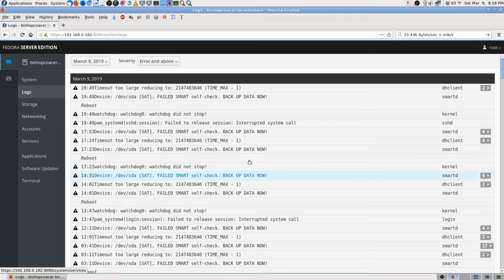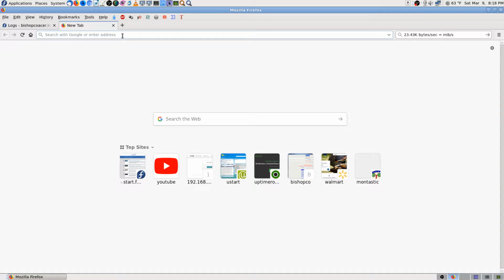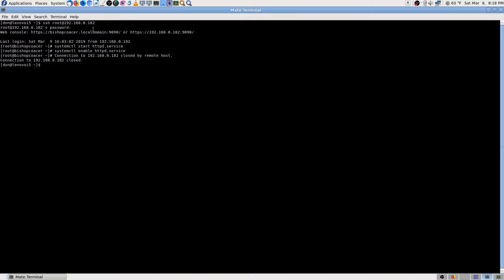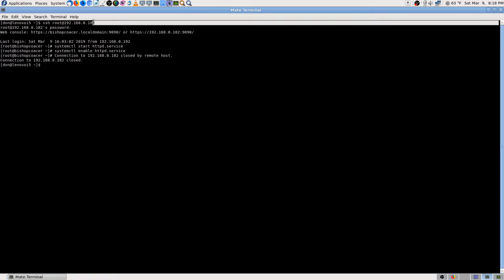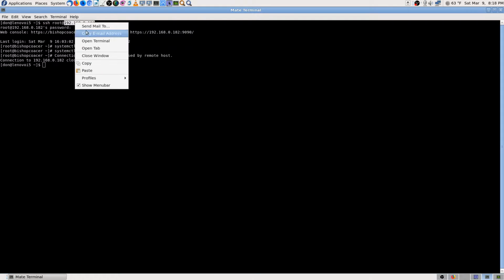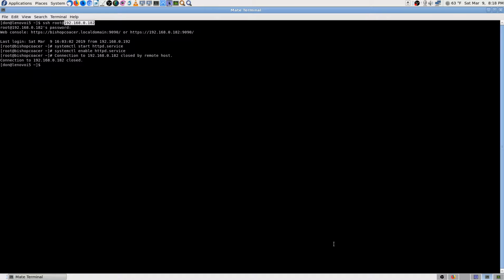Let's go back to the logs. In the older machines, it works them too hard to leave it there. What I need to do now is go to my router. Let's see, what's that IP address? Put it over here. I don't know what's in my clipboard right now. But that's where I want to go. That's what I want to open up. I don't think I've put that in there yet.